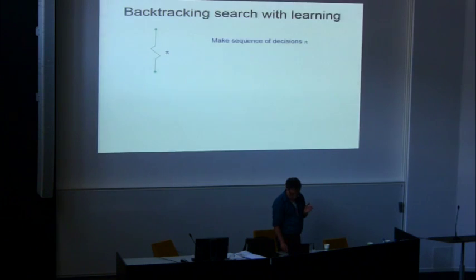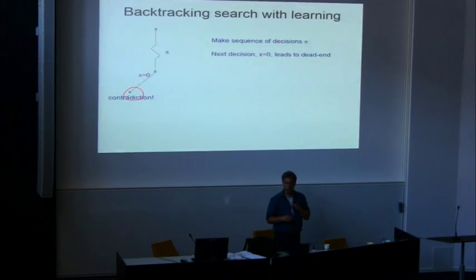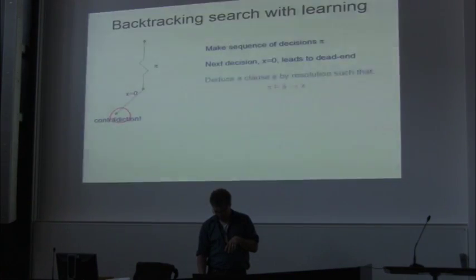Okay, so the idea is, if you want to put learning in the context of dynamic symbolic execution, you're going to make a sequence of decisions, and then at some point, you get unsat. That is, you make a decision, and it tells you you can't get to your goal this way. Okay, and so the idea is to deduce some clause that's going to force you the other way. Okay, call this.